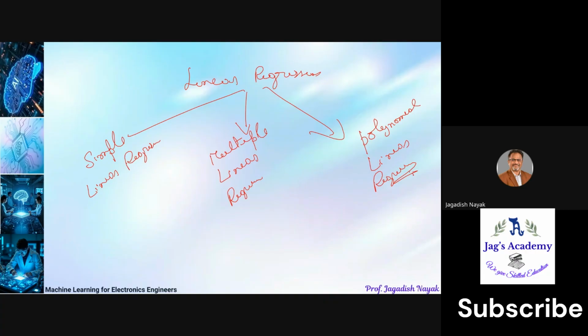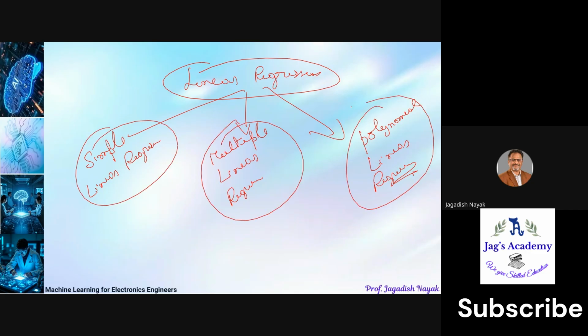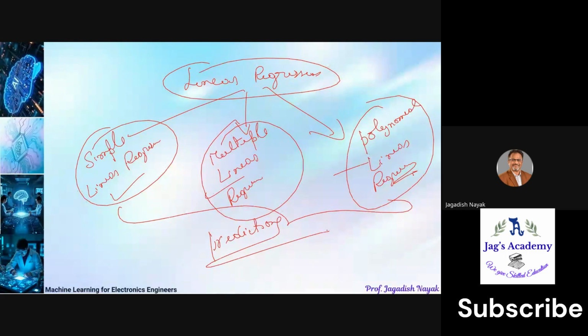Fine, we have seen these three types of linear regression. You know when each has to be used. Depending on the data type you have, you can use one of these types of linear regression, and all of these are used for predictions. If you want to do any prediction, then linear regression, either simple, multiple, or polynomial, depending on the data, is the better choice, right?